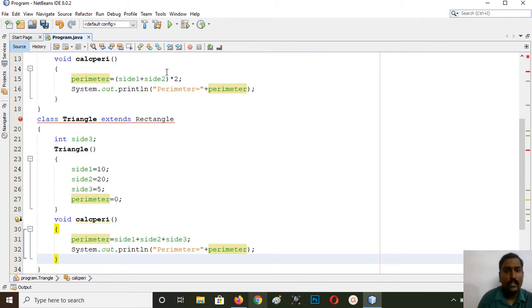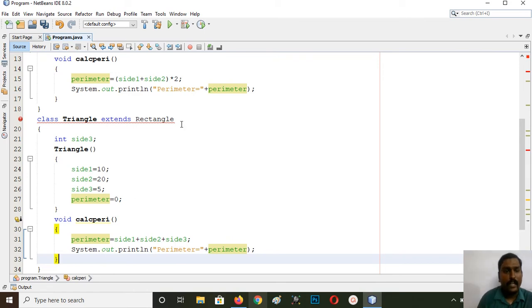Remember, whatever methods and data members are defined in the parent class will be inherited by the child class. So actually the child class now has two functions with the same name, calcperi from the Rectangle class and calcperi from the Triangle class, but the function definition is different. That is, in the Rectangle class we have defined (side1 plus side2) times 2, but in the Triangle class we are using side1 plus side2 plus side3. So this is what is called method overriding.